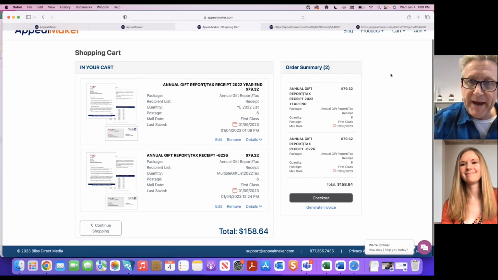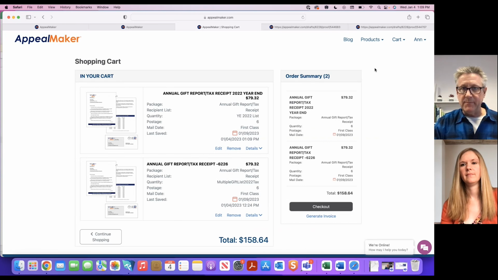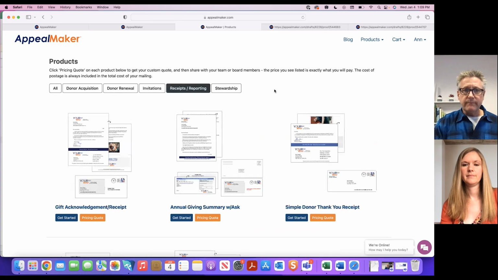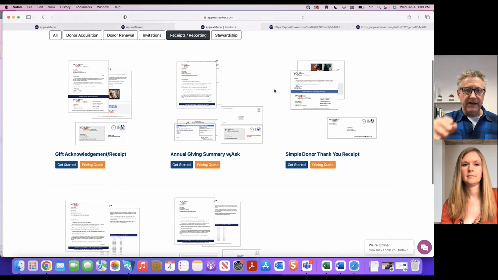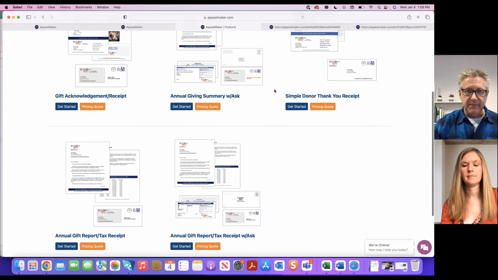So let's go back to the products. This was just one example, but we'll go to the list of actual products. There we go, and pick the receipt reporting section. So there are 5 products, and within each product there are multiple templates.